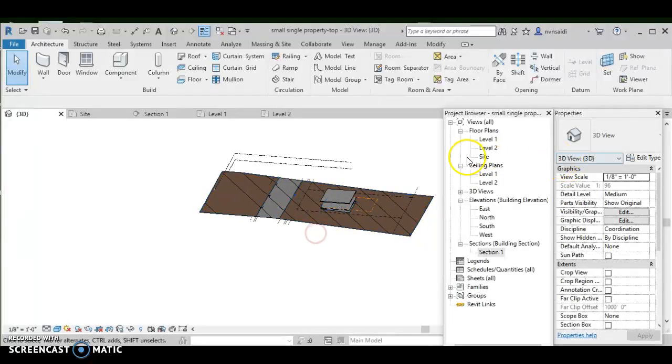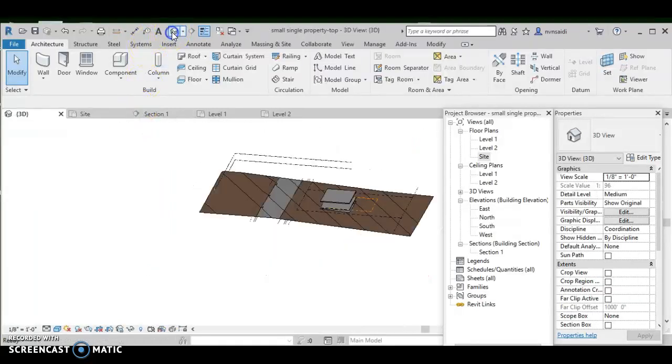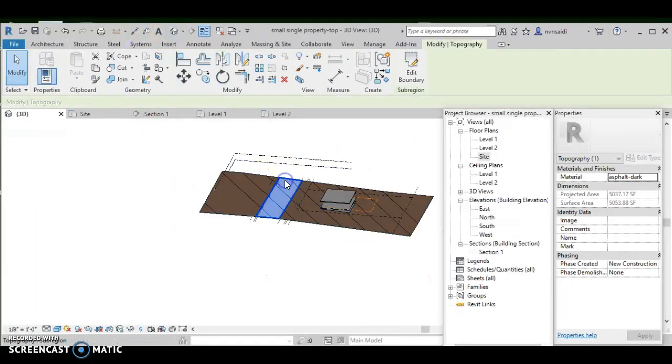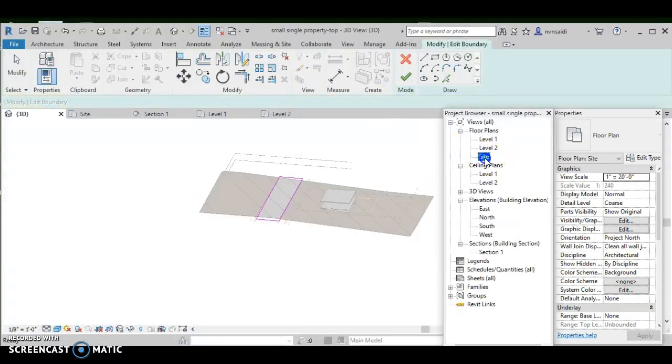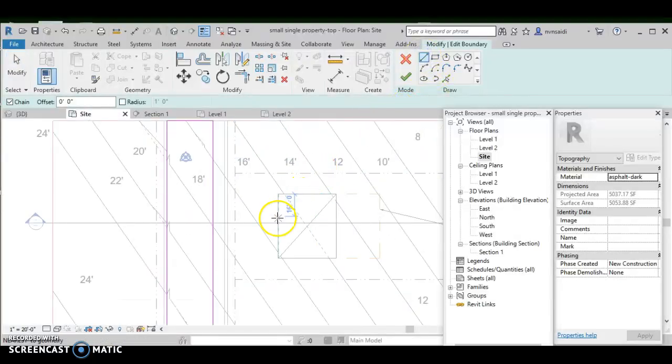So now I want to actually expand the road to my house. So here is the 3D. Okay, so I want to change that path, edit the boundary, go back to the site, edit that boundary, and I'd like to go from here.